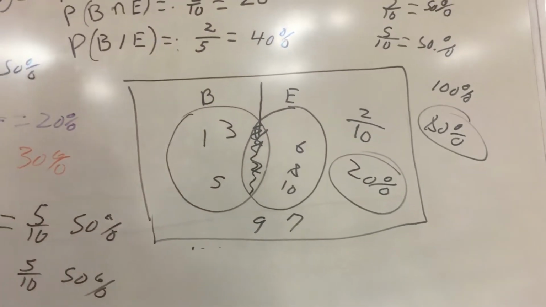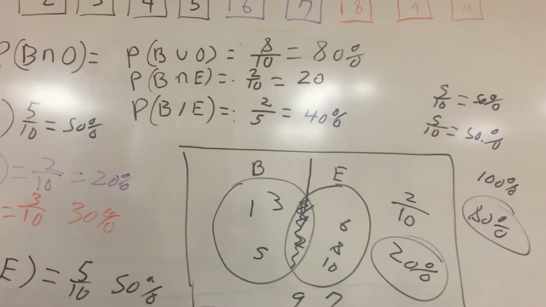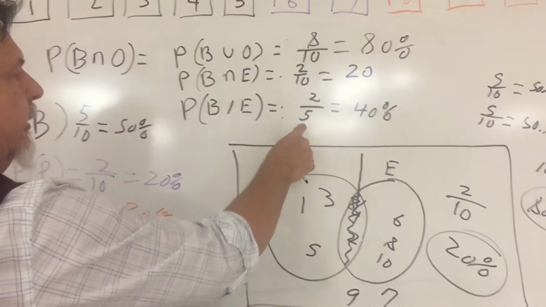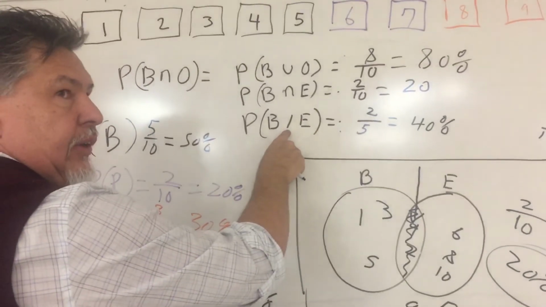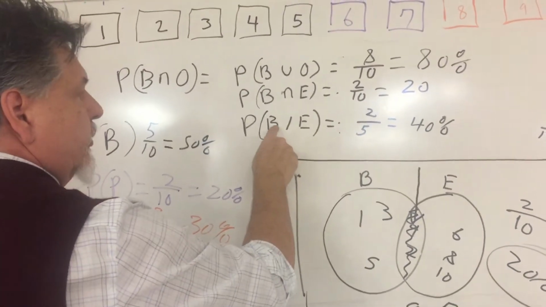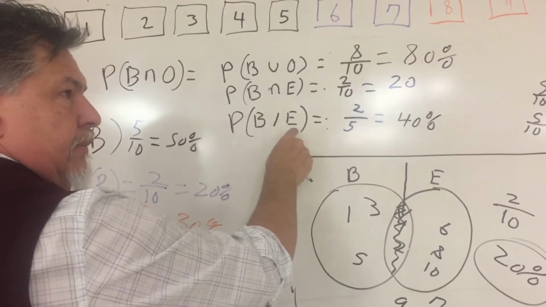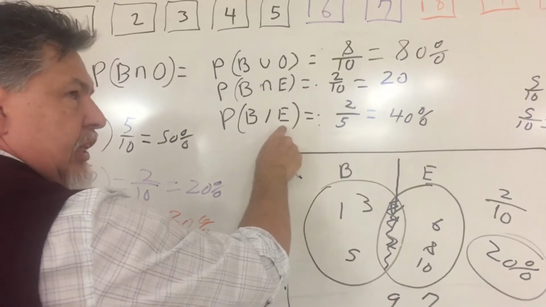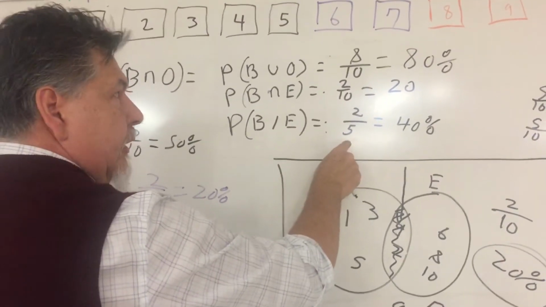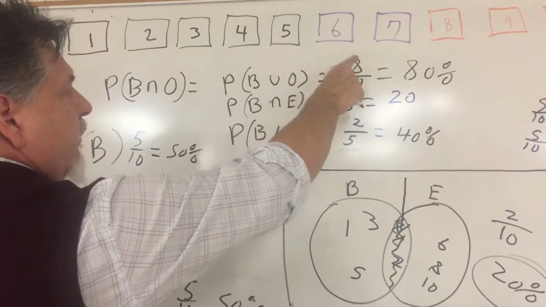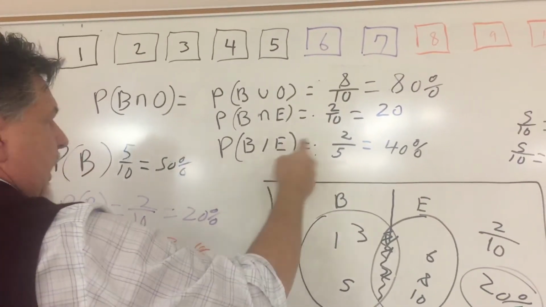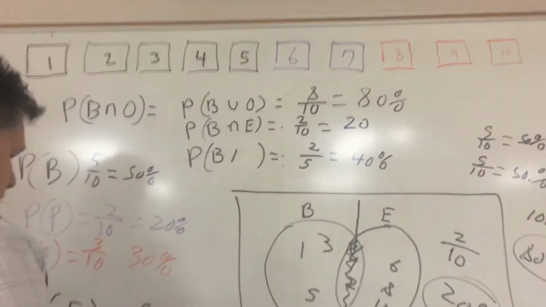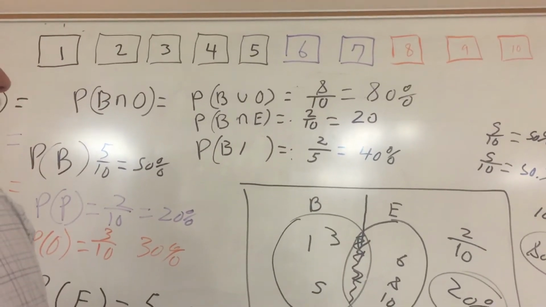Those are some of the little tricks you can use. Don't get too caught up with making this harder than it needs to be. And like I say, the only time that you're going to change your denominator is when you see the symbol for given. So if you have some condition given based on another condition, that will change. Whatever the given condition is will change your denominator. So since I only have 5 evens, then given that they're even, so if I change this to purple, well, that's going to change my denominator.